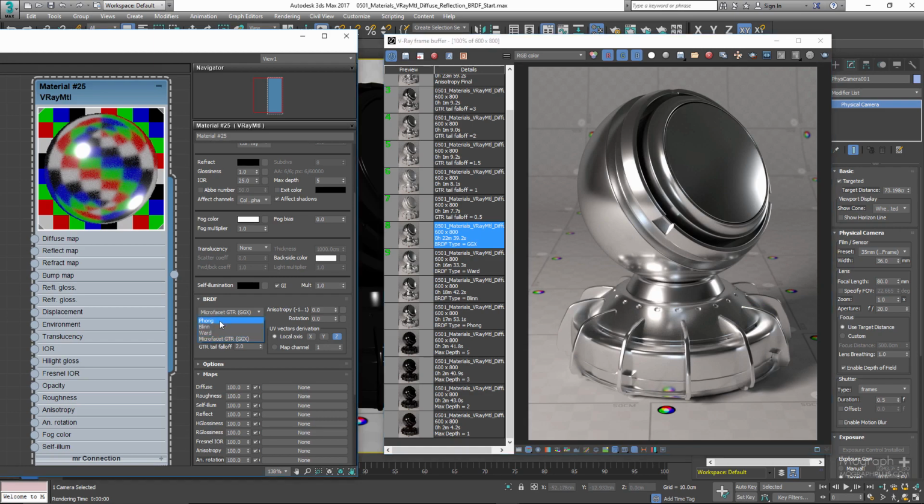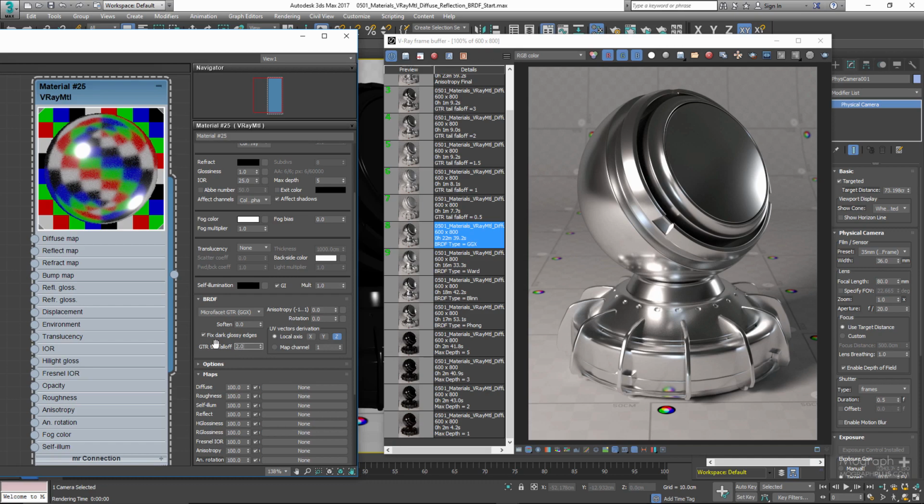For Phong, Blinn, and Ward, we have this soften parameter, and what it does is try to soften the edges of the BRDF at light shadow transitions. It's not such an important option and you can leave it alone. But for GGX, we have a specific parameter called GTR tail falloff, and it basically controls how much the more blurry part of the GGX highlights can spread.